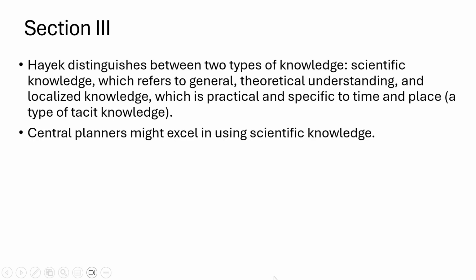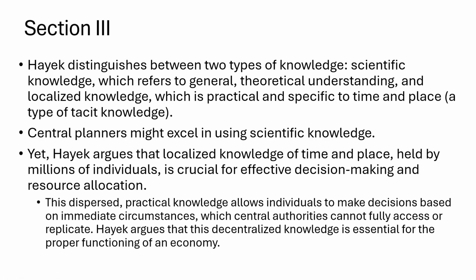Central planners might excel in using scientific knowledge, yet Hayek argues that localized knowledge of time and place held by millions of individuals is crucial for effective decision-making and resource allocation. This dispersed practical knowledge allows individuals to make decisions based on immediate circumstances which central authorities cannot fully assess or replicate. Hayek argues that this decentralized knowledge is essential for the proper functioning of an economy.